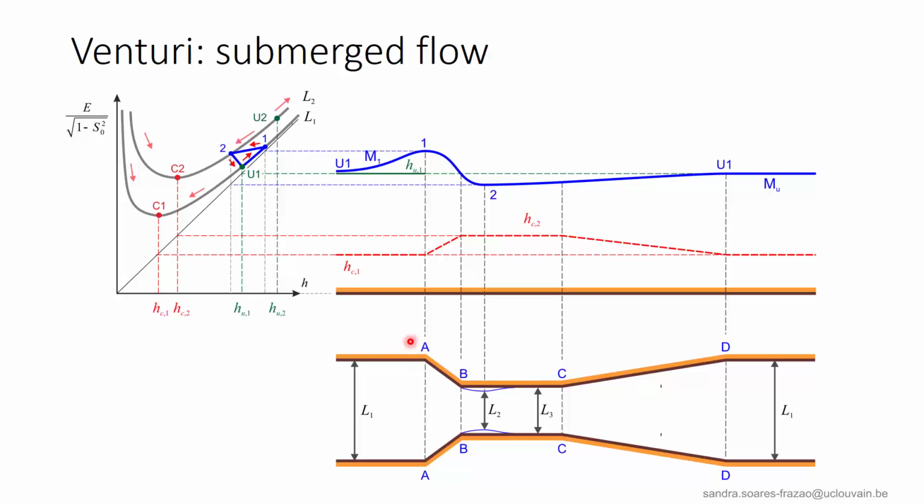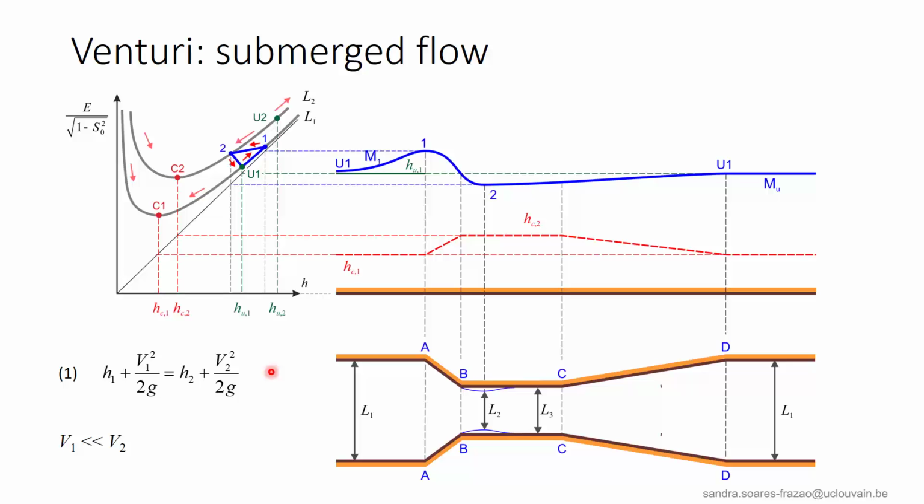This is achieved by a M1 profile. Then, the flow depth decreases until point 2, and finally slowly increases again in the widening part to come back to U1. The two specific points of interest are point 1 and point 2. Point 1 is the highest water depth, and point 2 is the lowest point. Writing the Bernoulli equation between these 2 points will allow us to determine the discharge.